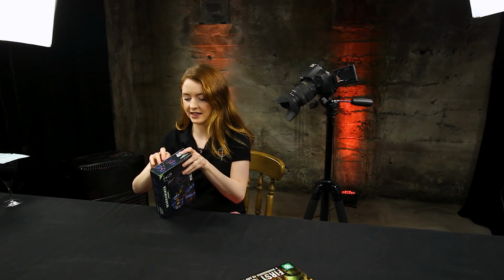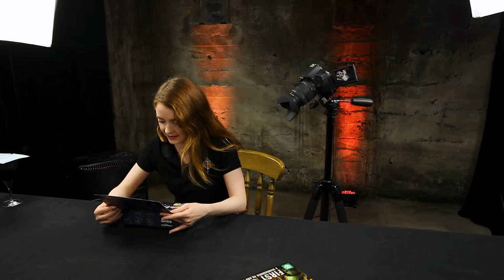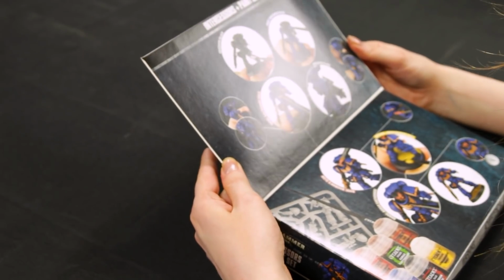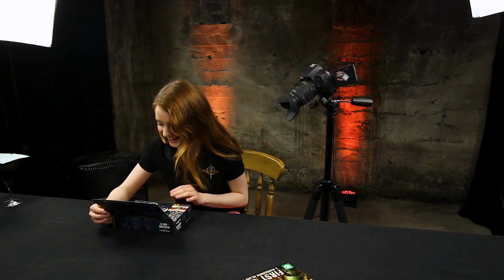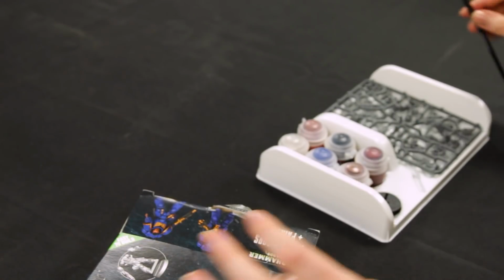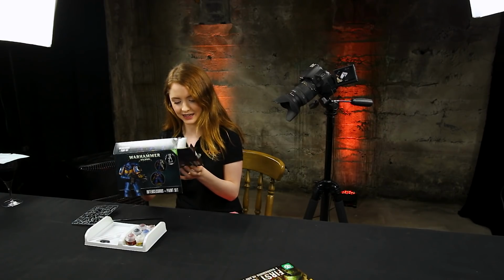So this should have everything I need in it then. Oh, it's got a flap on it. Okay, all right, that seems easy. Paint it black, paint it blue, paint it gold, paint it black. Is that right? Yeah, I think so. Oh dear. I'm just saying that better not be the instructions. I think it is. Okay, that's pretty cool. Easy to build. Click, don't glue.